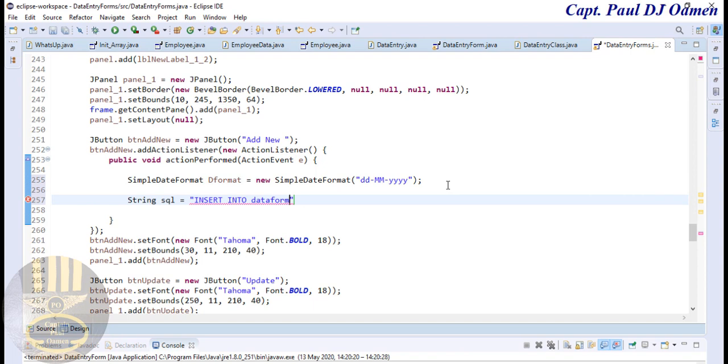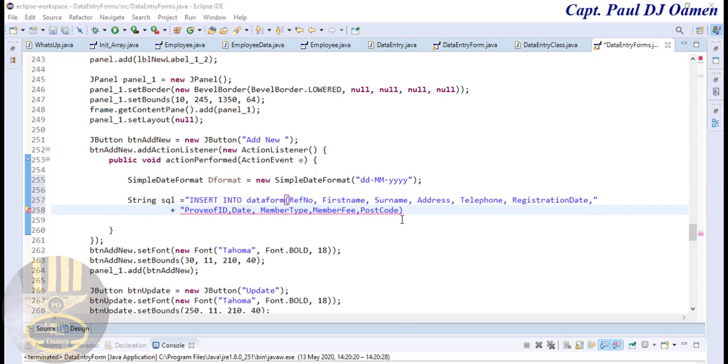Insert into data form the following: ref number, comma, first name, every single name that I have for my table, comma, surname. I'm going to speed that up. There we go. I have all the names of each column there.